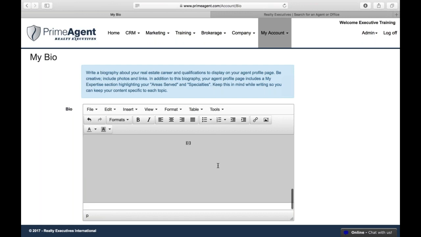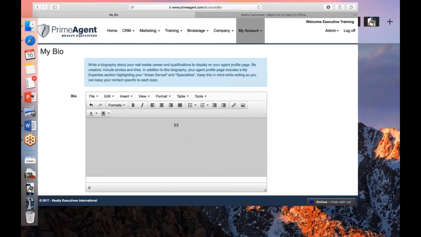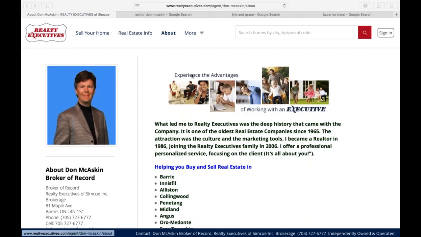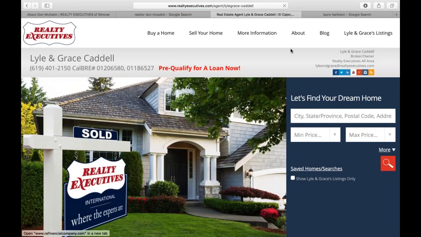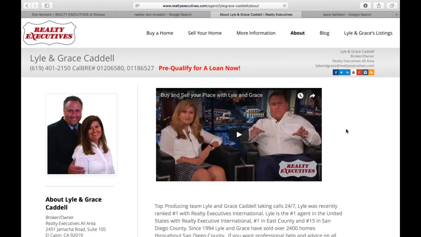Now, here's the thing. You're not going to see it from this screen, but once you publish it, and then once you go back to your profile here, then you will visibly see the video, and a customer who lands on your profile page can click play, and they're going to be able to watch the video right in here. So let me give you an example of how that looks. Here's another executive that I typed in their name, and here is their website. So I'm going to go ahead and go to their website, and let's go to their About page.